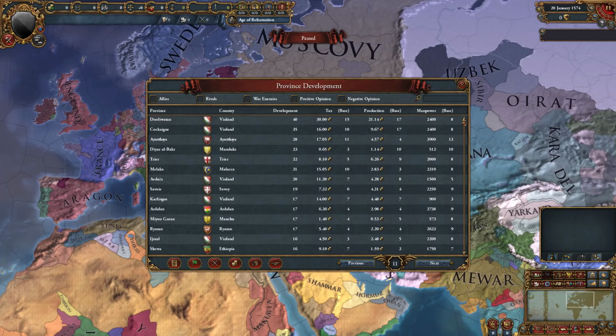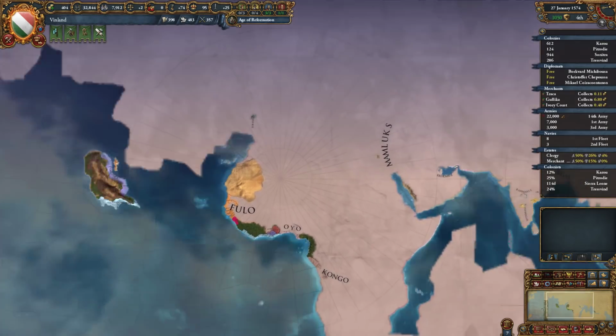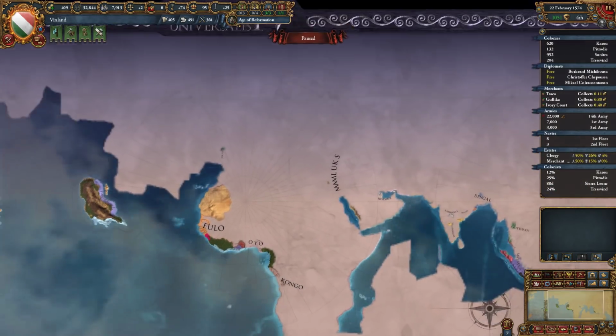Surprisingly, Ayutthaya is actually not that far behind, and neither is the Mamelukes or Trier, Malacca, then me, then Savoy, then me, then blah blah blah, then me. Alright, so we'll give it like another few years. We'll see if anyone turns up. But at this point, I'm kind of skeptical.